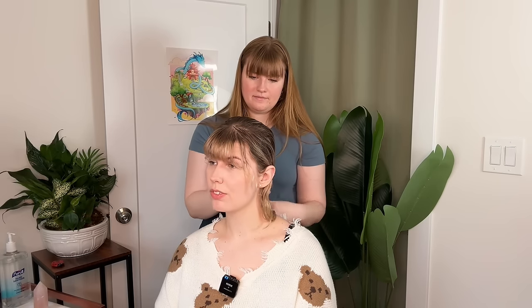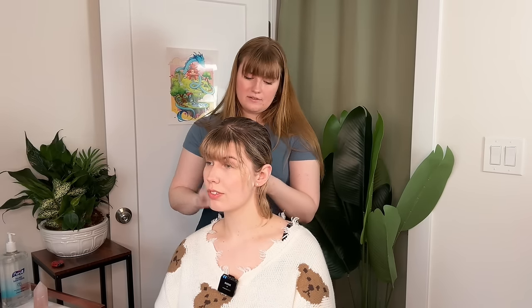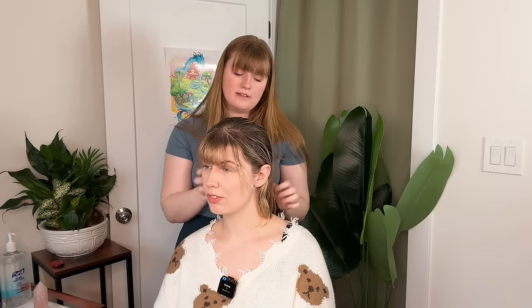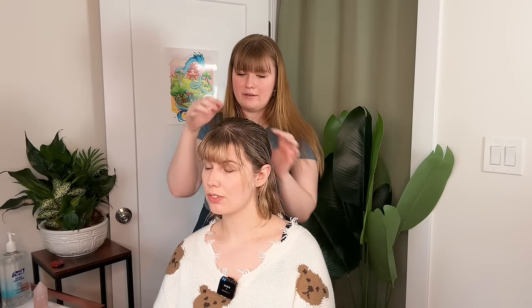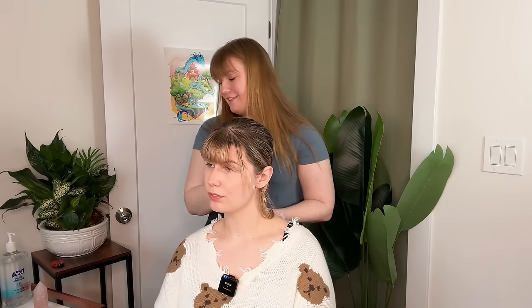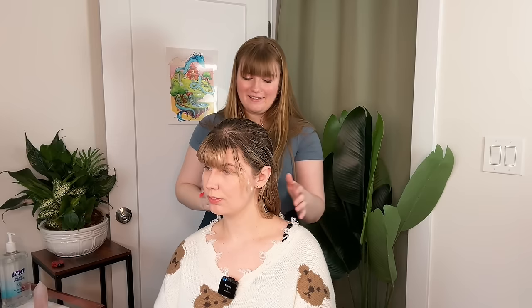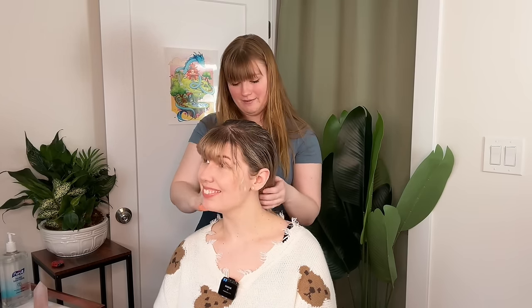I'm just going to begin to work that through the hair. This shouldn't be too intense of a heat because it's not an iron. It just is going to be rotating between the hot and cool settings. It's more like a blow dryer. Have you ever used one of the Dyson Airwraps before on your hair? I have not, but I've heard amazing things. It's really fun. I'm, in truth, still learning as well, so I think it'll be fun. I also wanted to test it out on you today because you have, I think, the perfect length of hair for it as well.